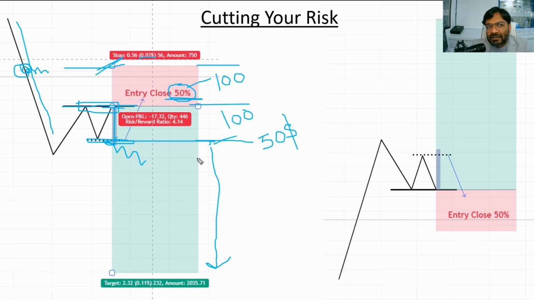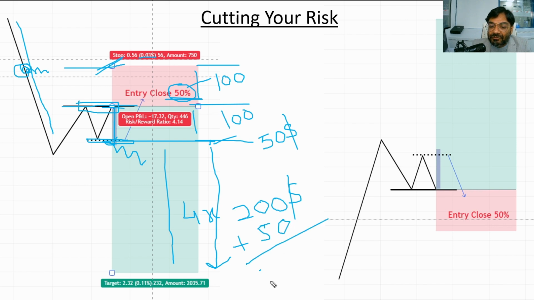What do you mean by the remaining continuing here? It means that if this is 1:1, this is almost 1, 2, 3, 4. The remaining $50 will work for me and give me another $200 in the remaining 4x, correct? Because this area is 4x, this area is 1x, this area is 1x, correct? So in total in this trade, by keeping my risk to the minimum, I will make $200 plus $50, almost a total of $250, correct? Got it?